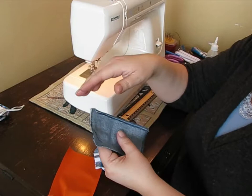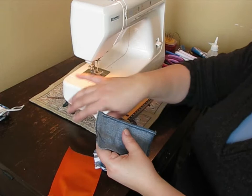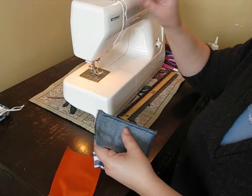It's also going to make things a lot easier on your sewing machine, especially if you have an older sewing machine like mine. This I inherited from the grandmother of a friend of mine, and I appreciate it greatly. I love it, but you know, I have to baby it because it is getting older.